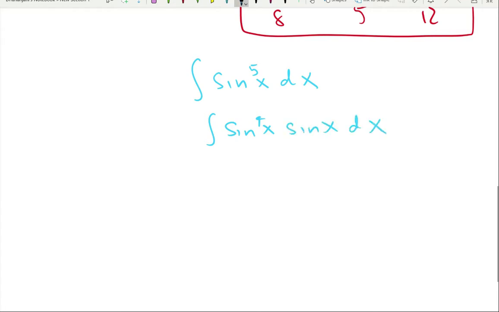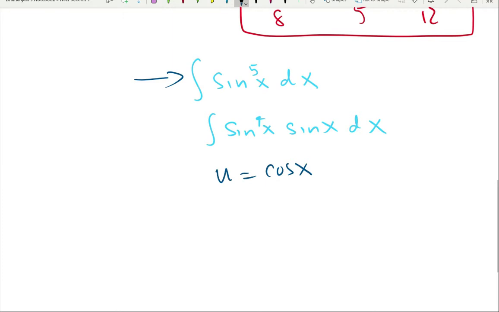Now what is u? You split sine, so u is cosine. Now you will be like, well, hang on a second, we don't have cosine in the given problem. So are we allowed to choose u as cosine? Absolutely yes. Even though cosine is not there, stick to the rule that u is going to be the opposite function to the one that you split. Even though that opposite function is not in the integral, it's okay.